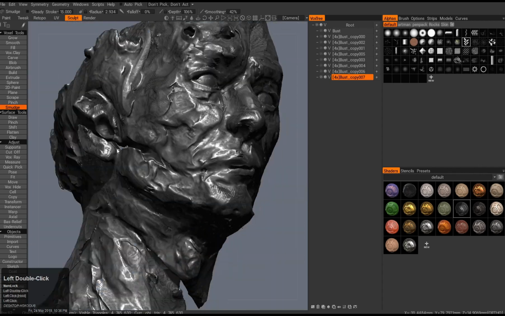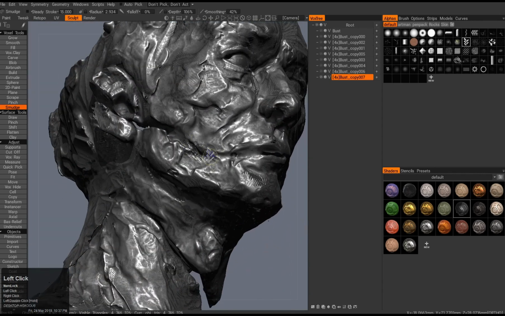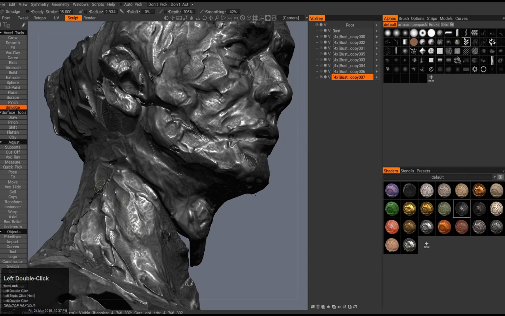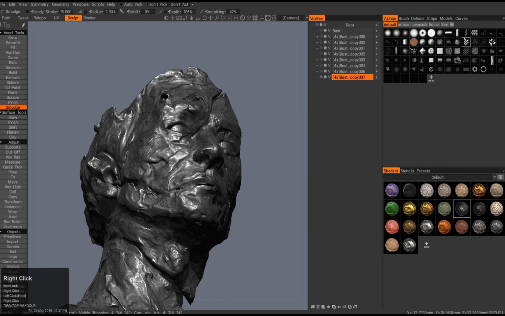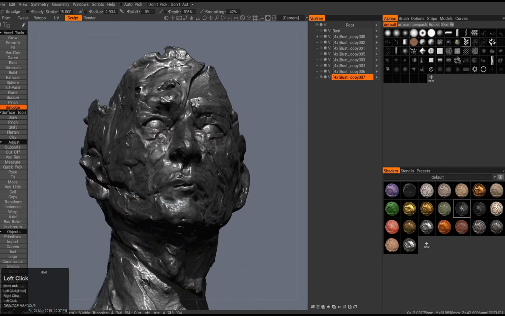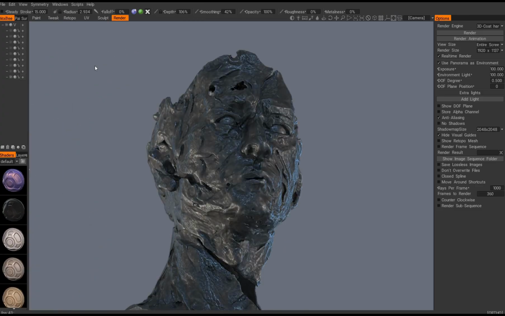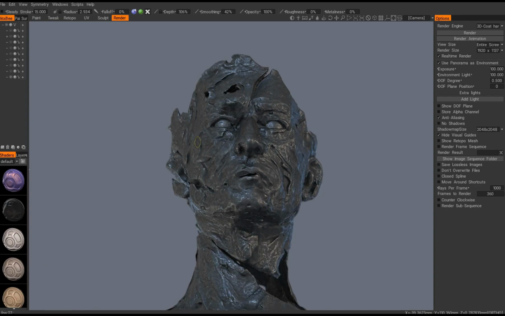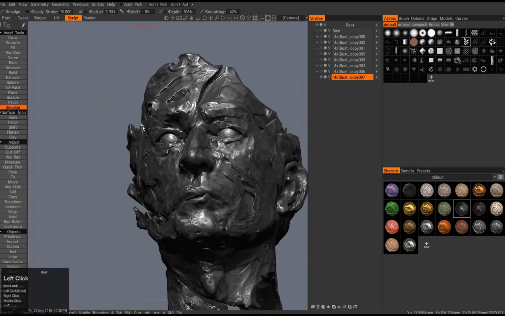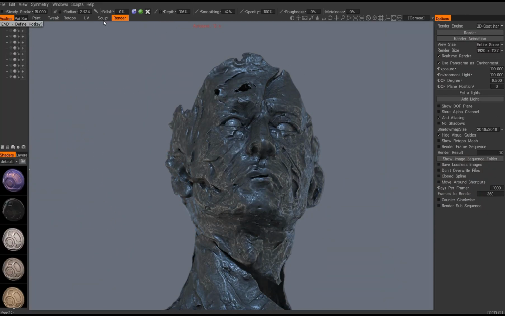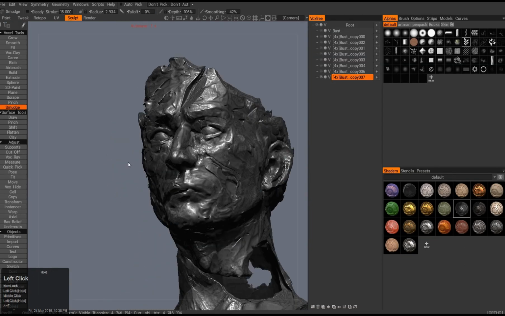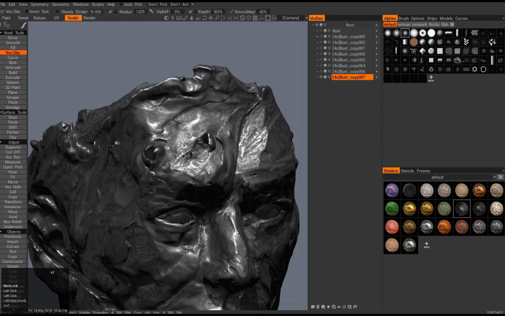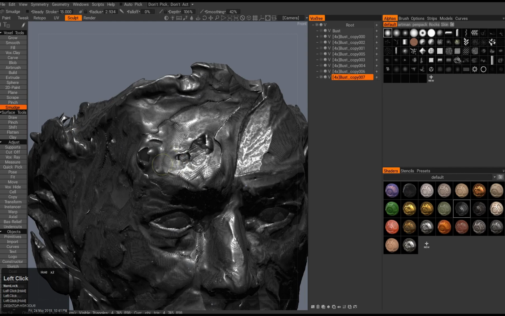So you can see here I changed the alpha for the smudge brush. I'm using some bricks to see if I can get a different look. I wanted to make this hole a bit bigger because it's almost the same as a pimple. And I just melted the edges a little bit more.